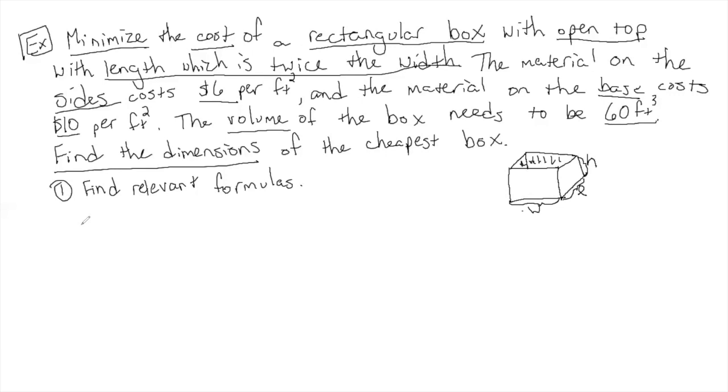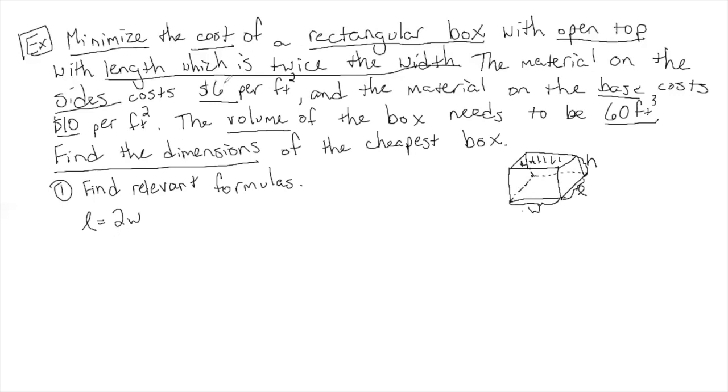Okay, so what do we know? Well, we know that length is equal to twice the width. This comes right from the problem. Okay? And sort of hidden in here is, because it's a rectangular box, it means that this side here is equal to this hidden side back here, right? This length is equal to L, and this width here is equal to this width back here, right? Because a rectangle has this symmetry. And of course, H carries through the whole way. Right? You don't want like a lopsided box. Okay, so we have L equals 2W.